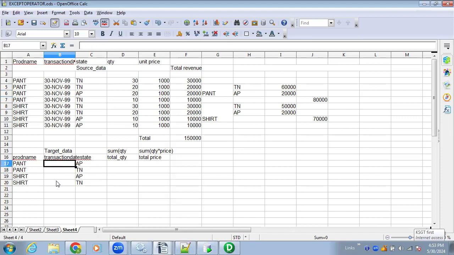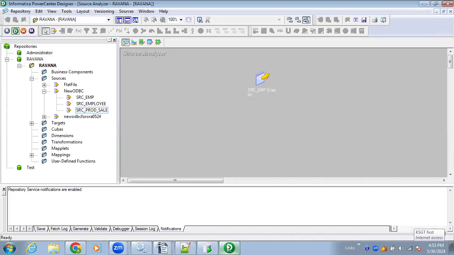I'm sorry for the delay, but we'll just continue with this transaction. This is important, so I wanted it to be reiterated. So this is how we are going to load it to the target table. Now let me connect to Informatica, or we'll try it once again. It's already imported under the new ODBC. Shall I stop and restart that? Immediately I'm going to restart it.